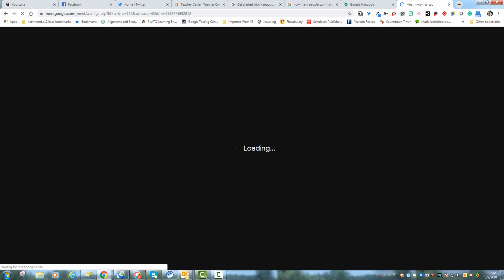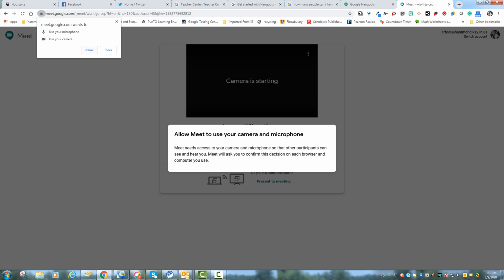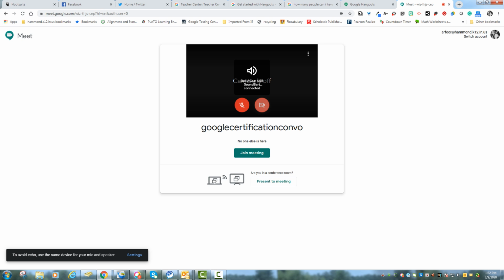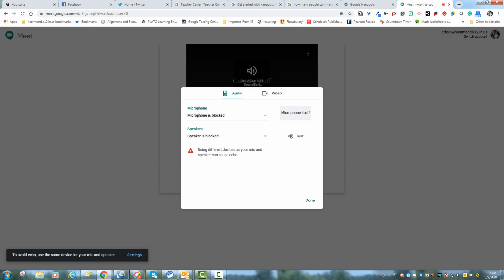It's going to load up here and I can invite people. It's going to ask me to allow to use my microphone and camera, so I'm going to allow that. I can see notifications, so I'll allow that. Camera's starting up, so it's just taking a minute. Okay, it says it's unable to get my microphone and my camera, so let's change this.